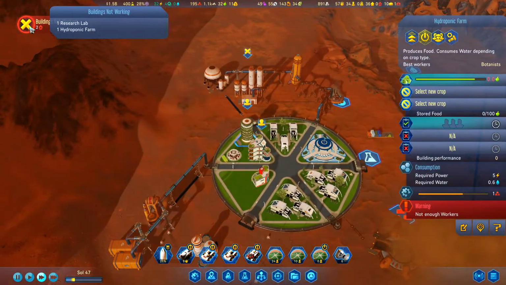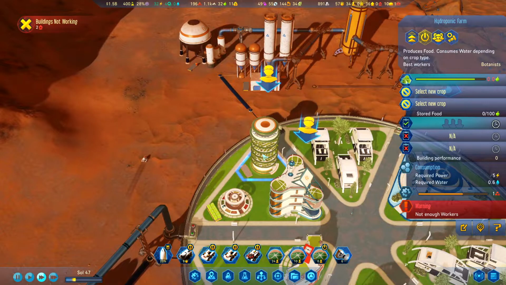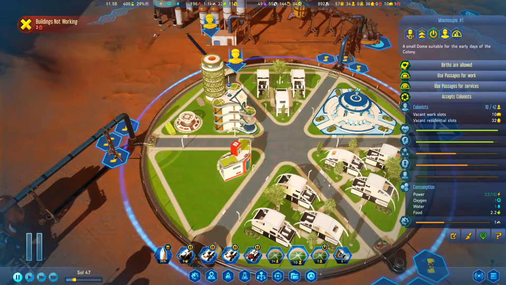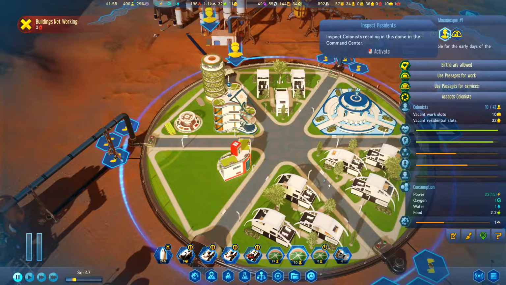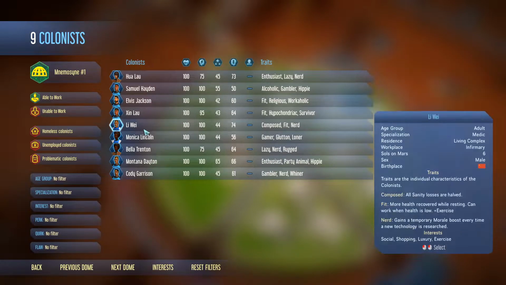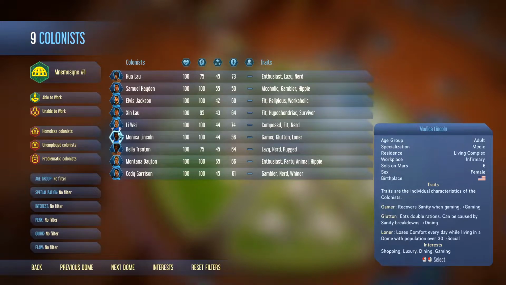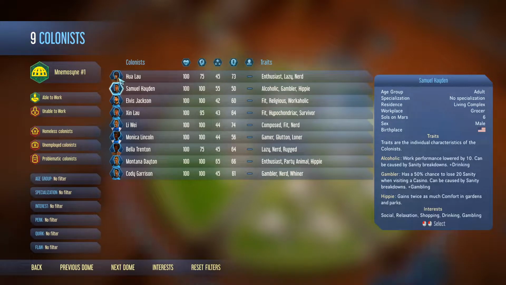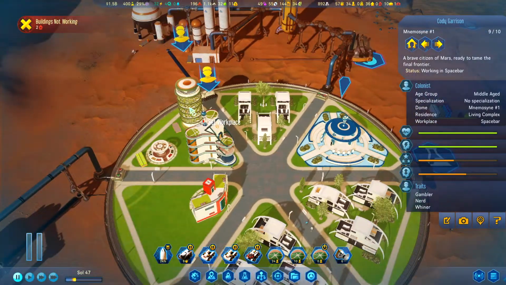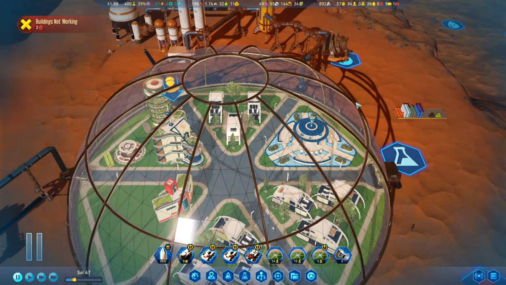One hydroponic farm, one research lab. What's wrong with this farm? No people. Well, need botanists. Any botanists? No. Bunch of people in the space bar. I'm gonna send one of them over to that place. There we go.